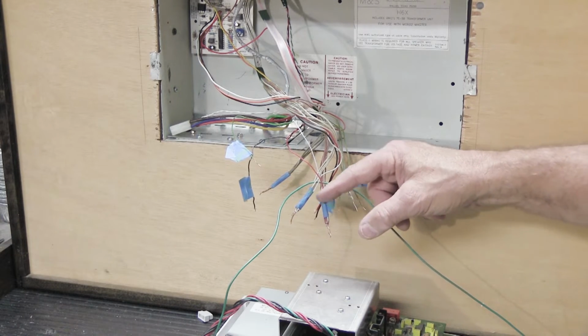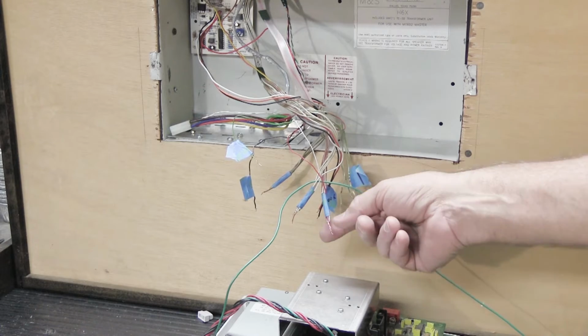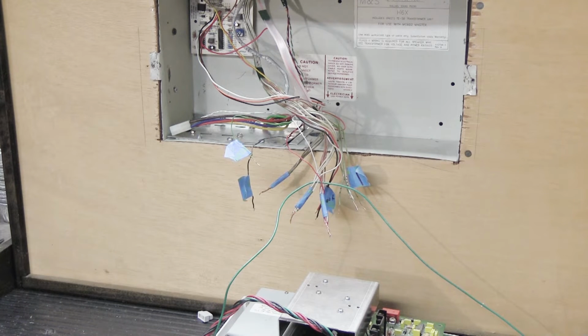You can undo the white bundle and the red bundle, which means unwrapping the blue tape, separating the wires, sorting them out around the green support wire, and then putting it all back together, which is a lot of work. Or you can do something much easier.